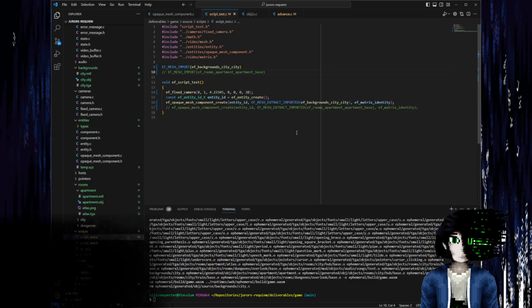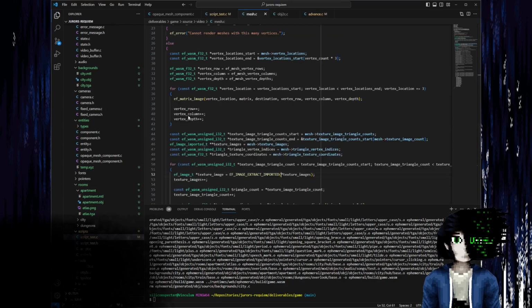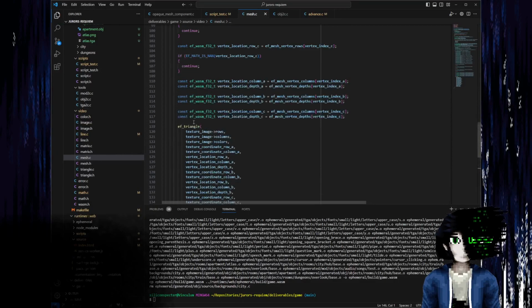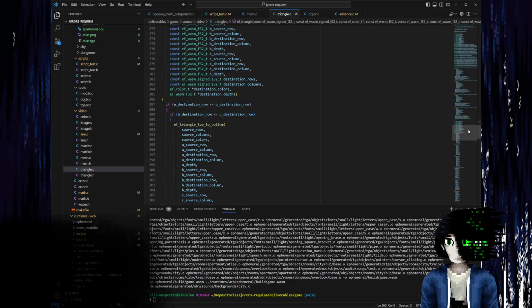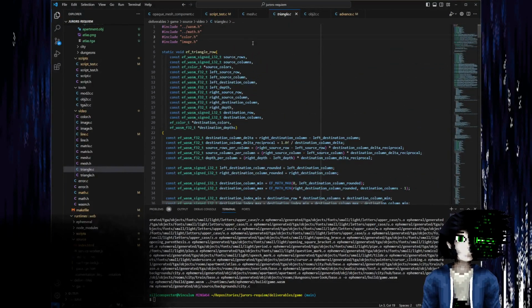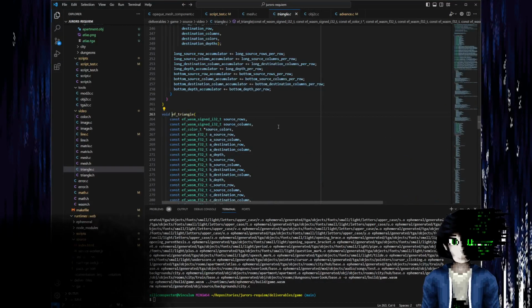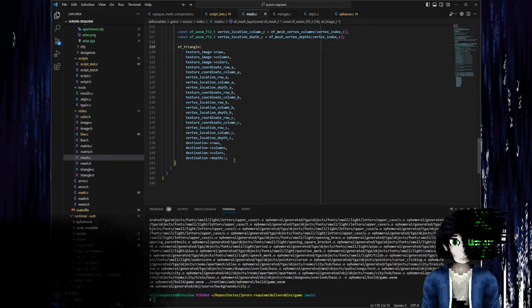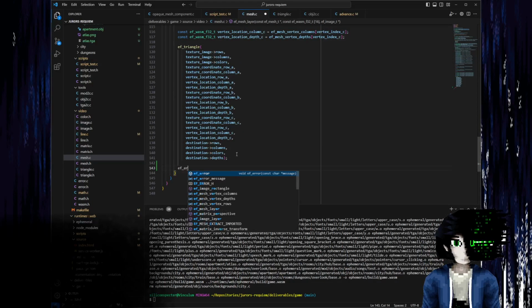Okay. Why isn't this working? So the next thing I can try is if we go to the mesh renderer. Let's get a triangle. I guess the next thing we can try is, is it actually hitting any of this code? It probably is.